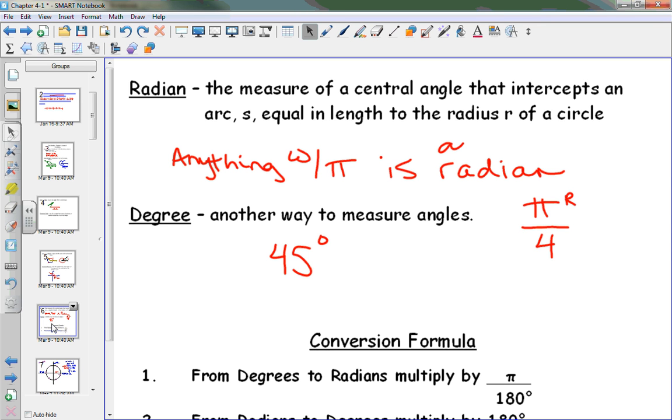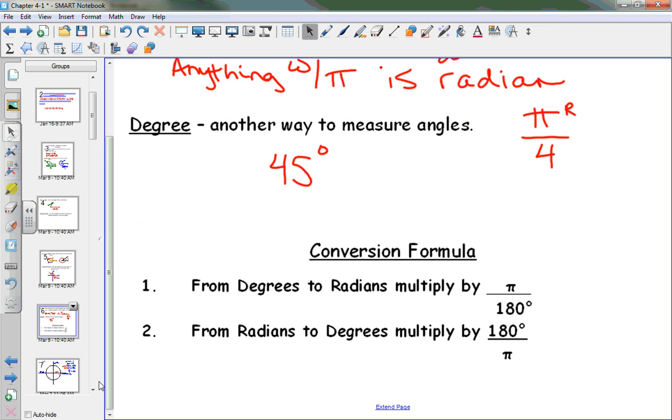Now, another way of measuring is degrees. For example, 45 degrees, that little circle. It's no different than our measuring system. It's Fahrenheit versus Celsius. Our temperature in Fahrenheit is 98.6 degrees. Nursing students, what's the temperature in Celsius? Isn't it like 37 degrees or something like that? Yeah, here we go. Okay, the point is they're the same unit, correct? They're the same degree, the same temperature. They're just a different measuring system. You get that?